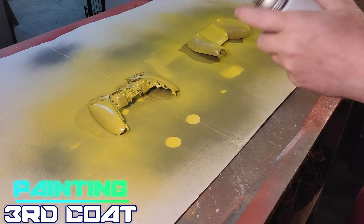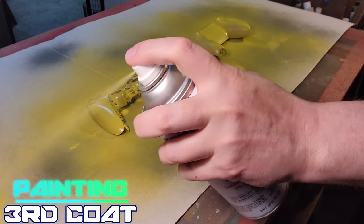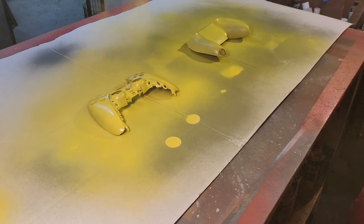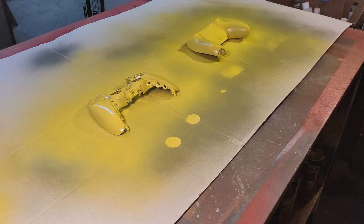Now this is the coat that we're gonna apply a little heavier. It is going to look wet when it is done. Notice I said a little heavier and also that it's going to look wet. I say that because I'm trying to carefully describe to you, since you're putting a third coat on here, you can see that the coats build up together and it creates the final product of our paint job.